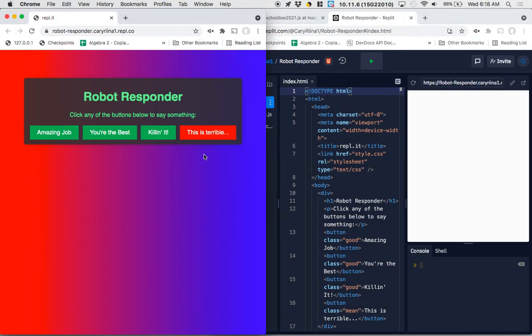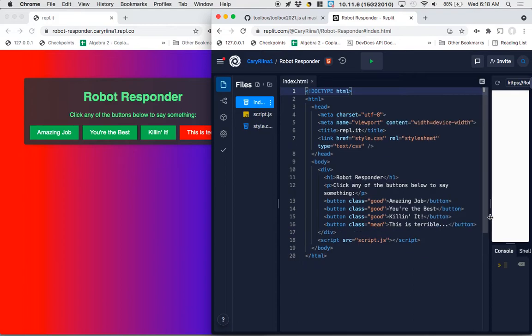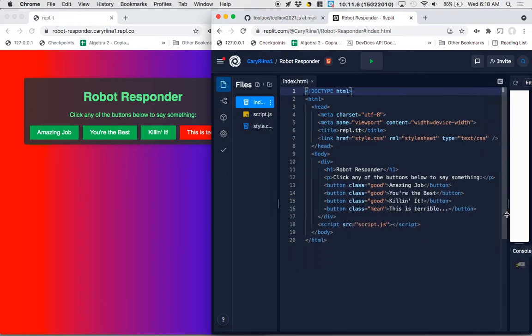So we got up to this place where we designed the interface yesterday. And now what we need to do is actually add functionality to each of the buttons. To give myself some more room to program, I'm just going to get rid of the little window because I don't need that anymore. All right, so we're going to be working mostly today in the JavaScript file.